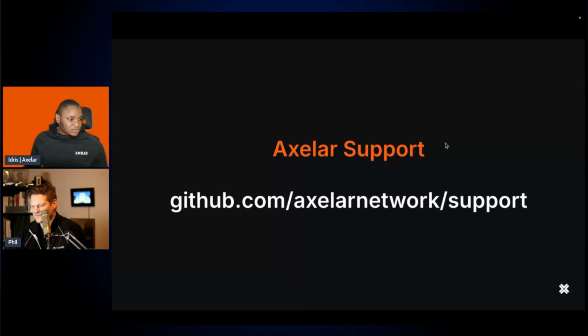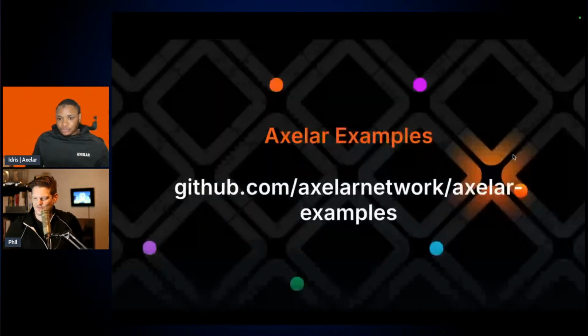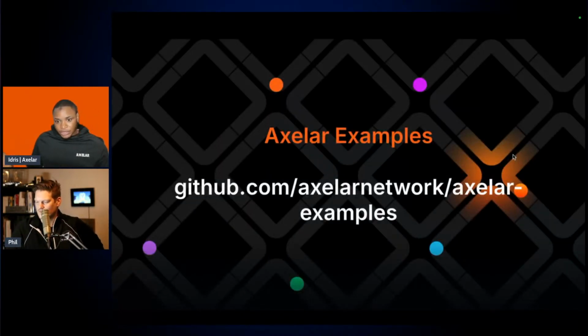Once you create the issue here, I'll be happy to support you, or any other person from the team will be happy to support you. And I also want to talk about the Axelar examples. We know how difficult it is to build and also look out for sample code. So we've created this robust repository that contains a lot of examples, both EVM and non-EVM examples that you can find. Please take a look at the Axelar Network/Axelar-examples repo, and then you'll find all you need there.